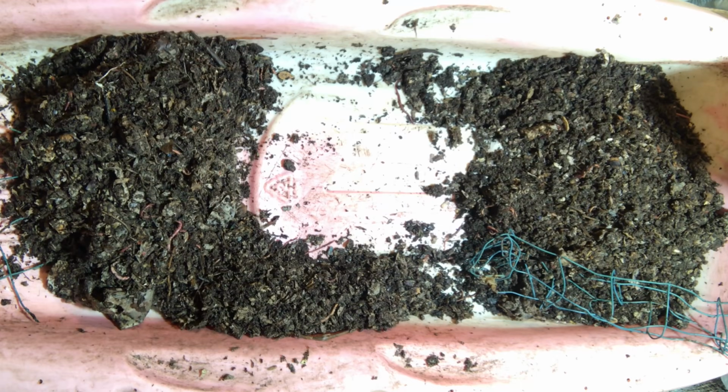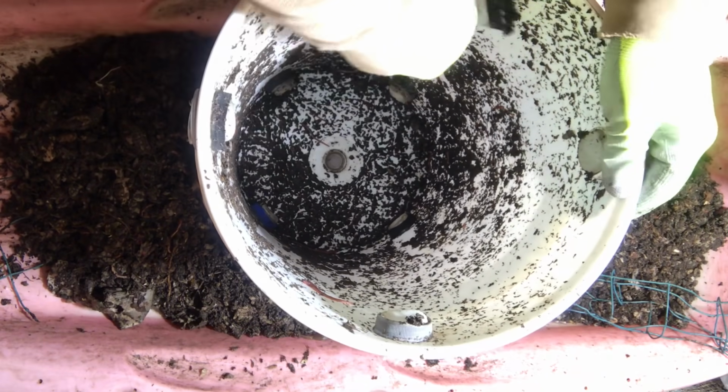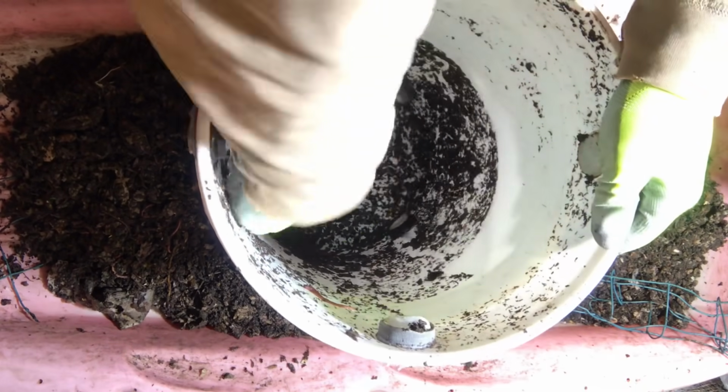Now, on the new one, that's what it should look like at the end. Doesn't it look nice? See all that awesome worm crumb, I call it, because it's just so amazing. Very easy to clean these.